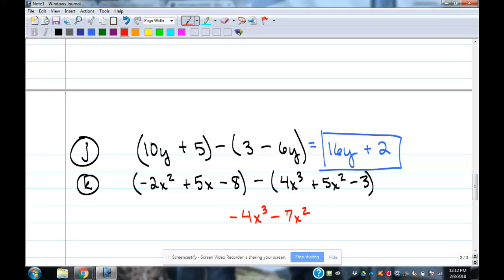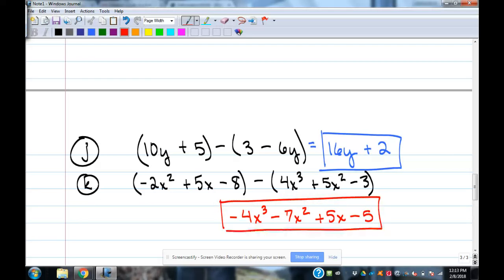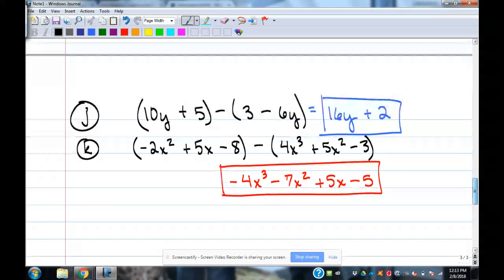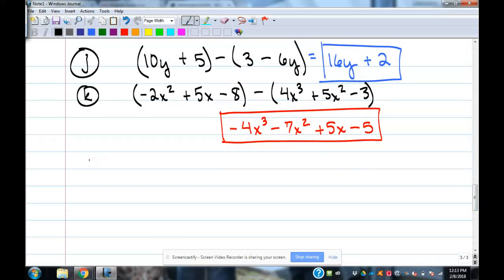Next stop after squares or plain x's, we got a plain x right here. We got 5x minus, there are no plain x's there. What happens with the 5x right there? Stay the same, and it's positive right now, so it's going to stay positive in the next line. So it's plus 5x. And then we have negative 8 minus negative 3. Be negative 5. So all that time we spent back in August about adding, subtracting, positive, negative numbers, all that stuff, it wasn't for nothing. I want you to be able to do that without a calculator, hopefully, because the time it takes you to pick up that calculator and do that, you could just know it.